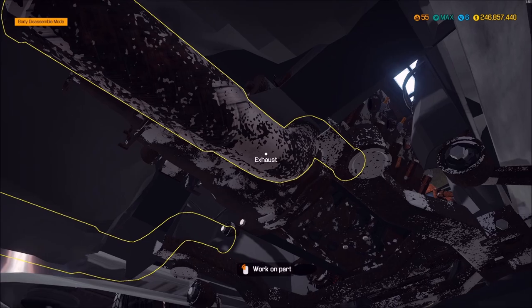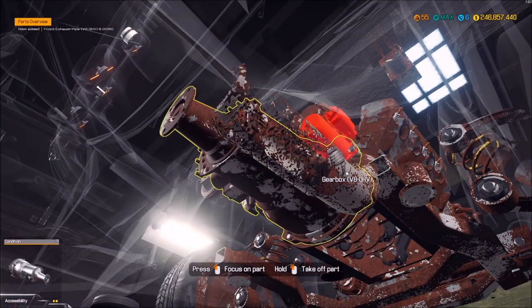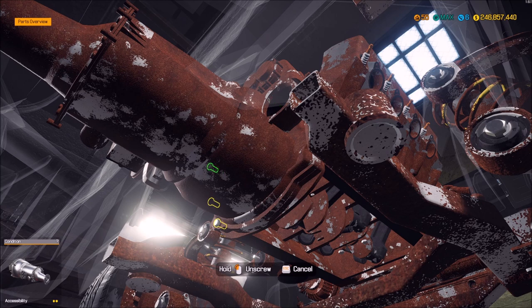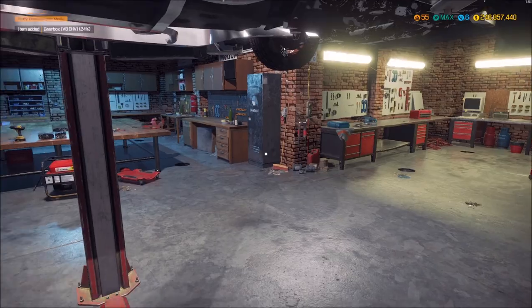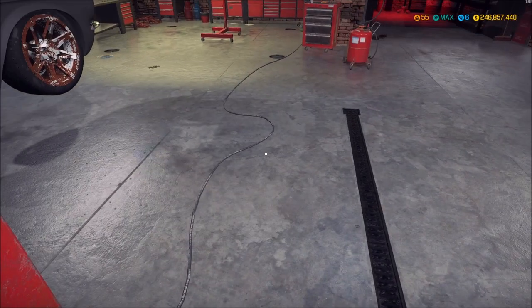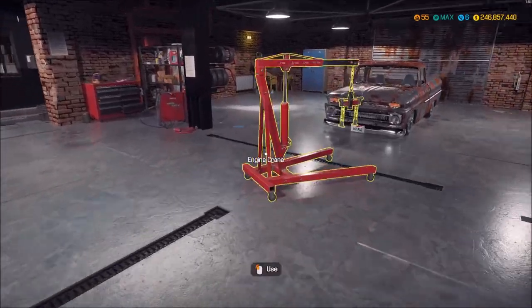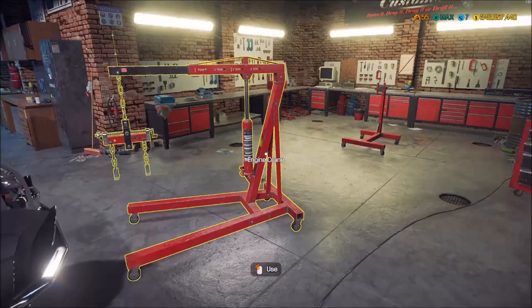Okay, let's get rid of the exhaust system here. Hey, this thing has a starter in it? Jeez, most of the cars I get out of the junkyard don't have a starter. Okay, so we're going to dump that out. We are going to pull the engine. Which I am actually really surprised. I'm going to try and keep this.